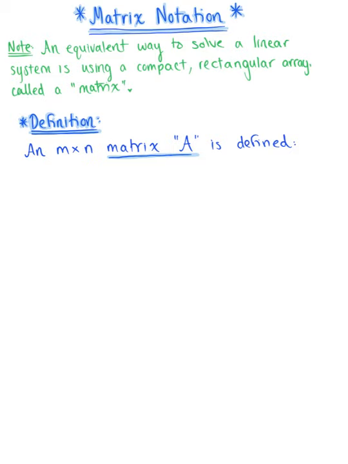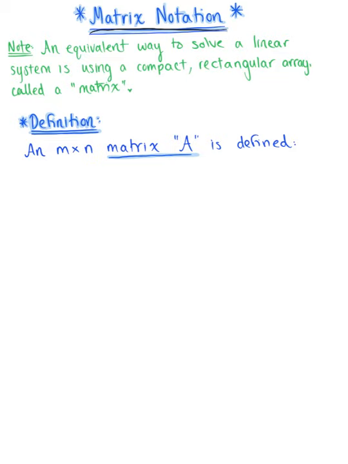So now that we've looked at solving systems of equations in their linear equation format, we need to establish an easier way to solve the systems. I don't know about you, but I find writing all of those x's confusing. And as our systems get bigger and bigger in higher dimensions, it gets even more confusing. So we need a cute, compact form to help us simplify this solving. And to do that, we introduce matrix notation.